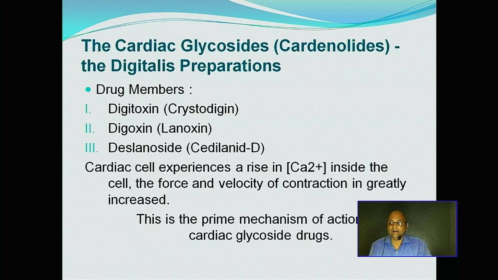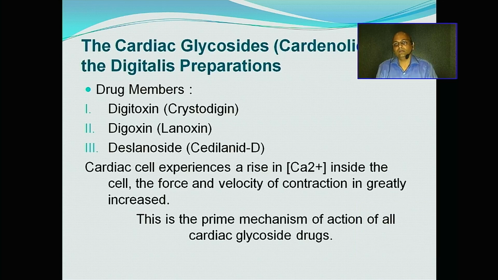What are the various cardiac glycosides? There is no very complicated classification, thankfully, in these cardiac glycosides. So we have the digitalis preparations. The drug members are digitoxin. We will see what is the difference between digitoxin and digoxin. Digitoxin and digoxin are not one and the same, right? Though they are obtained from the same plant, they are a bit different. So let us see this. We will see the difference later on. Deslanoside, that is also called D-lanatoside.